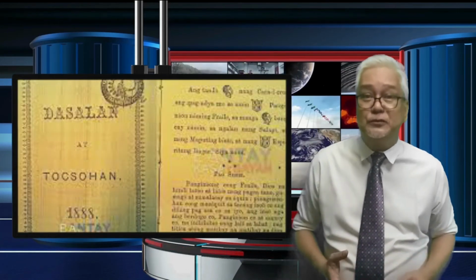However, once the native intelligentsia saw the effects of popular culture and knew how to work its way as propaganda, they soon used the Spanish weapon against them in the 19th century. Through the propaganda movement, the native intelligentsia used the same forms of popular culture to undermine the power of the abusive friars and rally the populace to put an end to the colonial rule. One example is the work of Marcelo H. del Pilar, when he used prayers such as the Ginoong Maria and Ama Namin in a sort of parody to strike against the abusive Spanish friars in his work Dasalan at Tuksuhan.